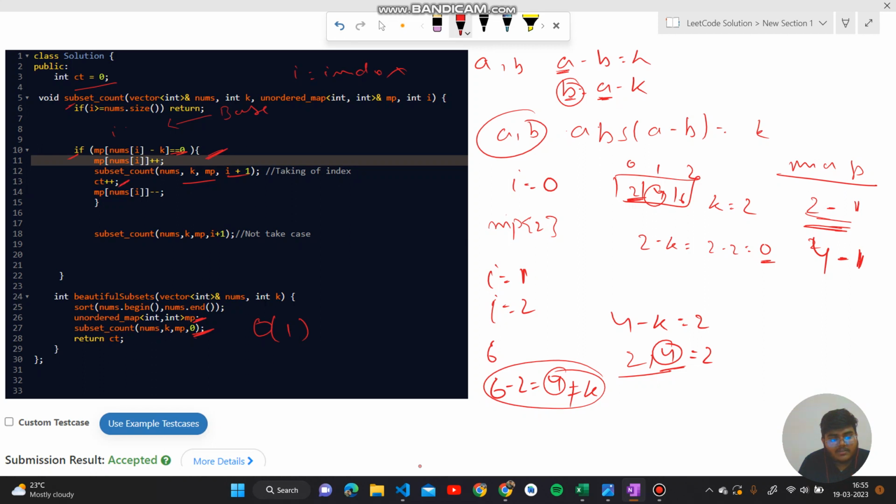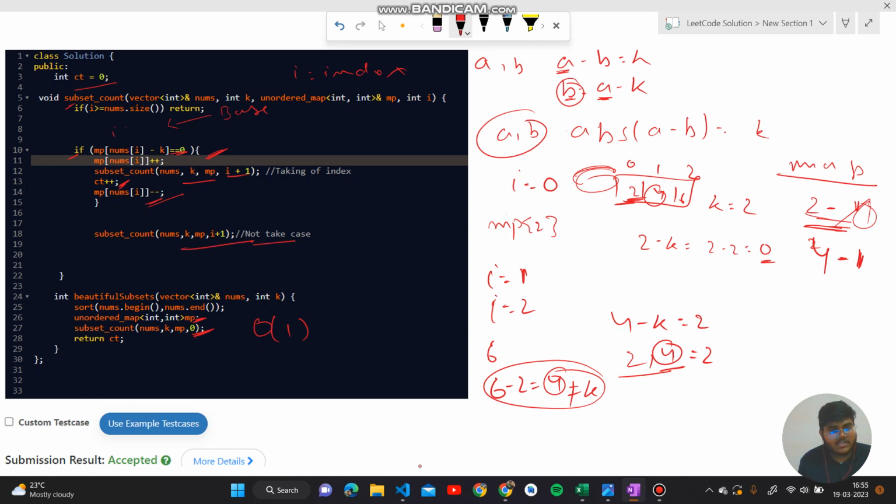After that we increase our count variable so that we get one subset, and we also decrease the corresponding value after using the subset, because again and again an element like 2 will be used in the maximum subsets, so we have to decrease its corresponding value by 1 so that it can be used for the next subsets.